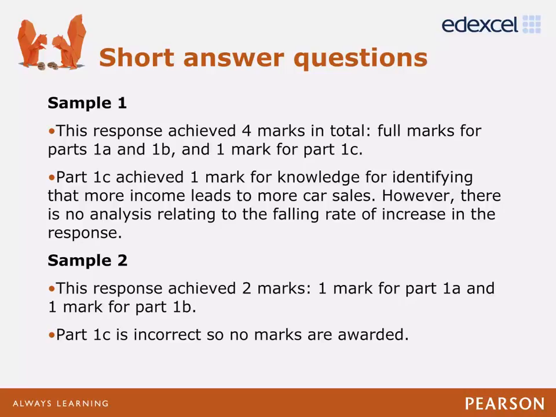Sample 2 was given 2 marks. The response to 1A was given 1 mark, as although neither part of the equation has been correctly calculated because the student has chosen the wrong column of data, there is the correct formula, and the numbers are handled correctly. As such, there is a mark for the application of the formula. Part 1B is correct for 1 mark.